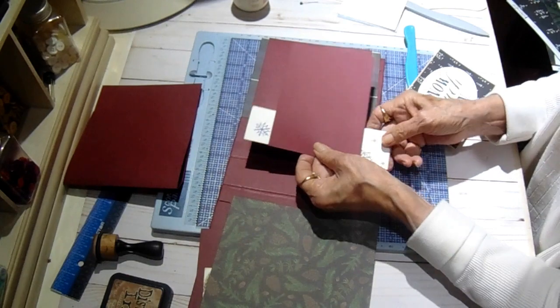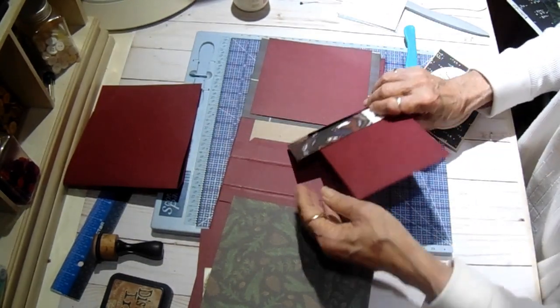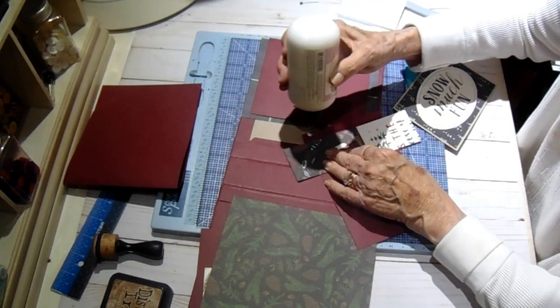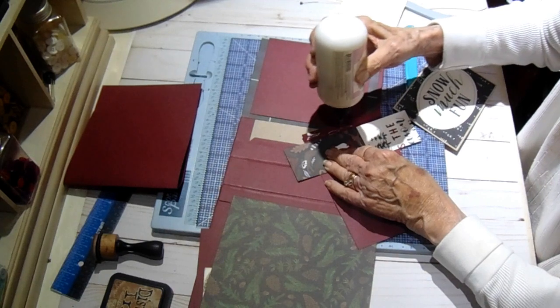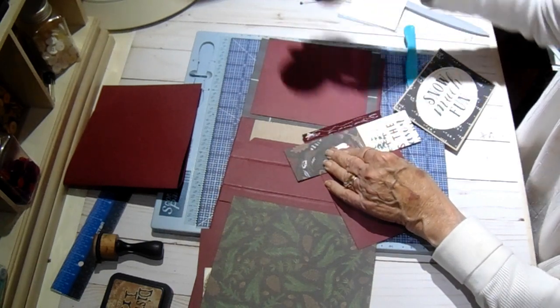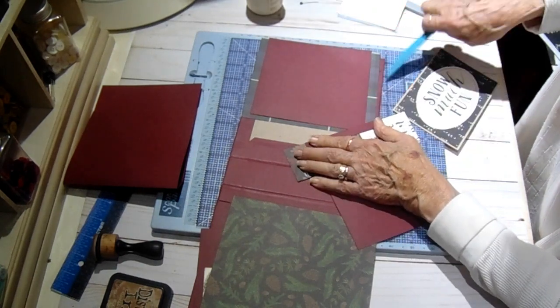I want it to be, that's close enough to center. It doesn't have to be perfect, but, and we'll do glue on the back side of this flap as well. And burnish this down.